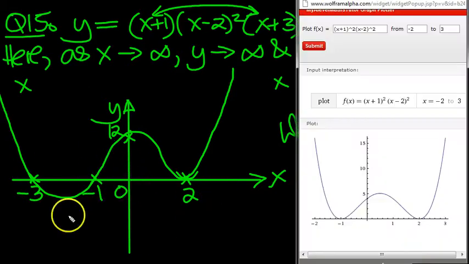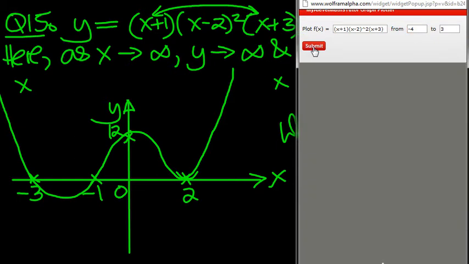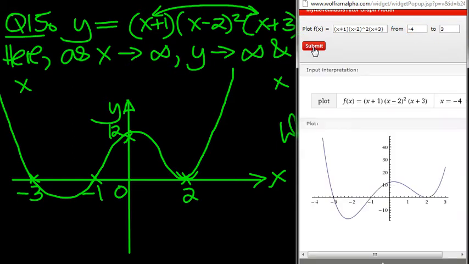So let's have a go at the sketch then. x plus 1 times x minus 2 squared, so I've got that there, so all I need to do is get rid of this. x plus 1 times x minus 2 squared times x plus 3. We want to plot it from, say, minus 4 to encompass the root, up to 3 is fine. So let's have a look. Yeah, see the minimum at 2, which is just here. And then it comes back up, it does a little maximum here before it goes through 12, comes back down, does a minimum, between minus 1 and minus 3, and then shoots back up to infinity.